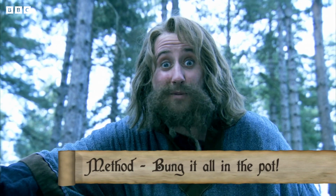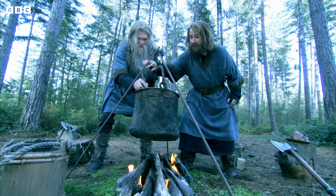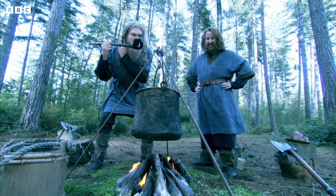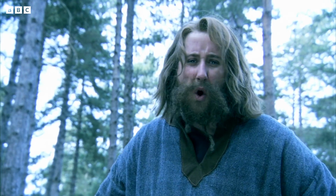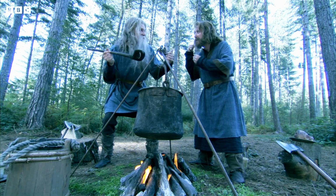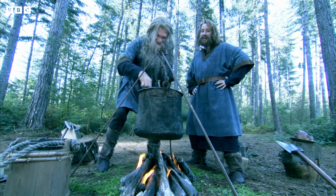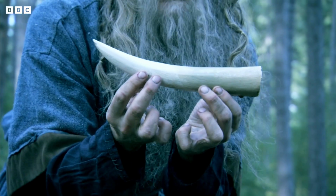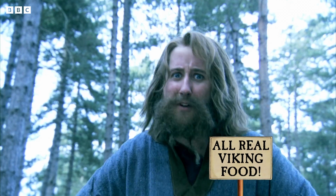Oh, now this stew's been on the go for about a month or so, and the meat's been in there longer than he's been growing his beard. There's a bit of goose in there, lovely. There's hair in there. Oh, it must be molting. No, I mean hare as in the big rabbit. Oh, tasty, yes. By the looks of things, I think we got a bit of walrus in there as well. Oh, I love a bit of walrus.